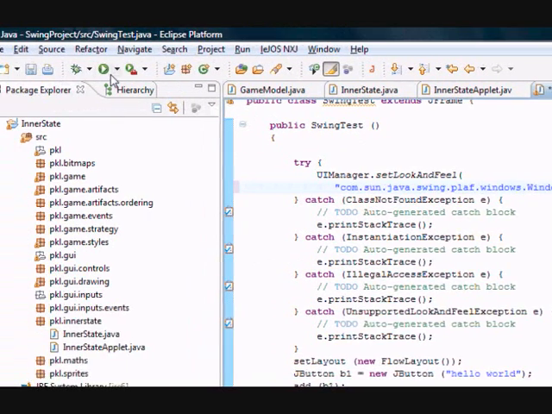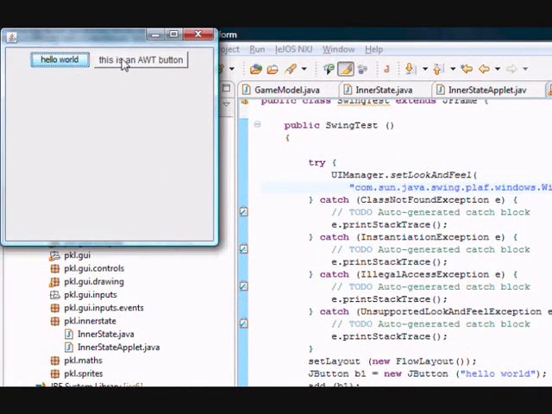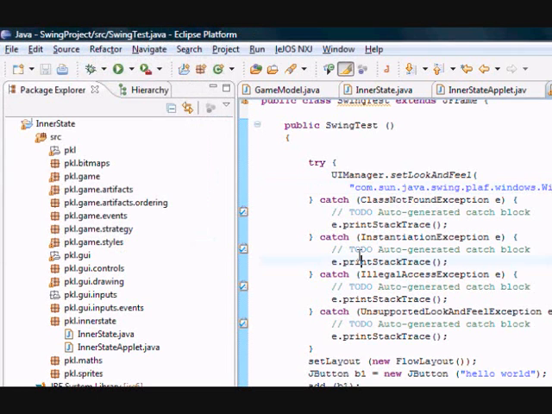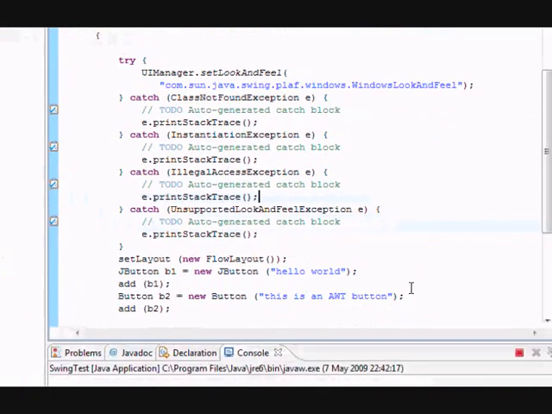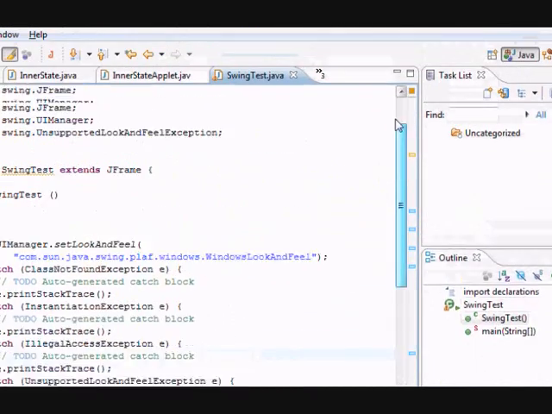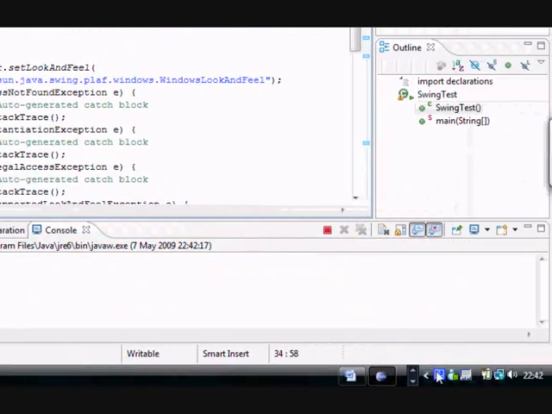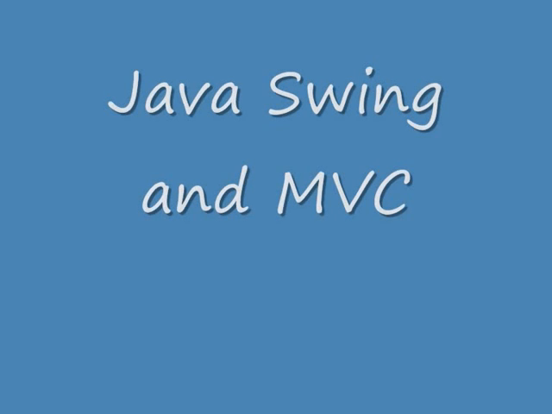So again, you can see on the left hand side we've got a Windows button, on the right hand side we've just got an ordinary Java button. The ordinary Java button hasn't been affected by the changes to the look and feel, because we've got a JButton B1 and B2 is an ordinary button, or an AWT button. So it's because Java Swing is built with MVC in mind that we have this flexibility over the way that applications can be reshaped very simply to meet the requirements of different audiences.